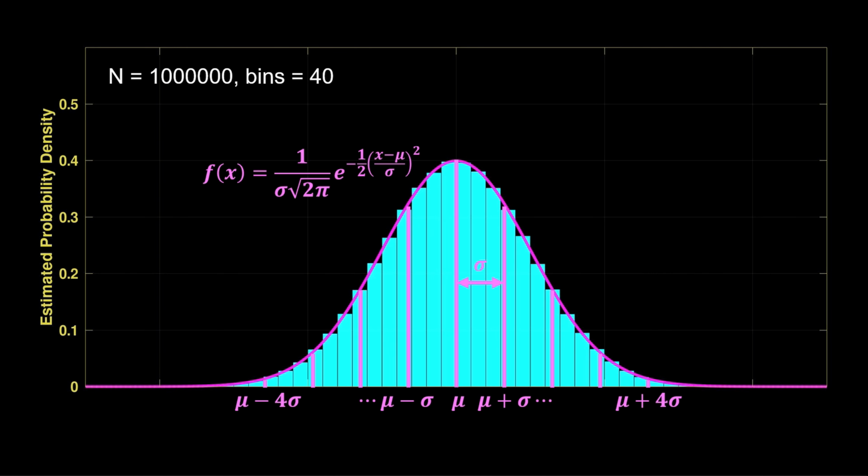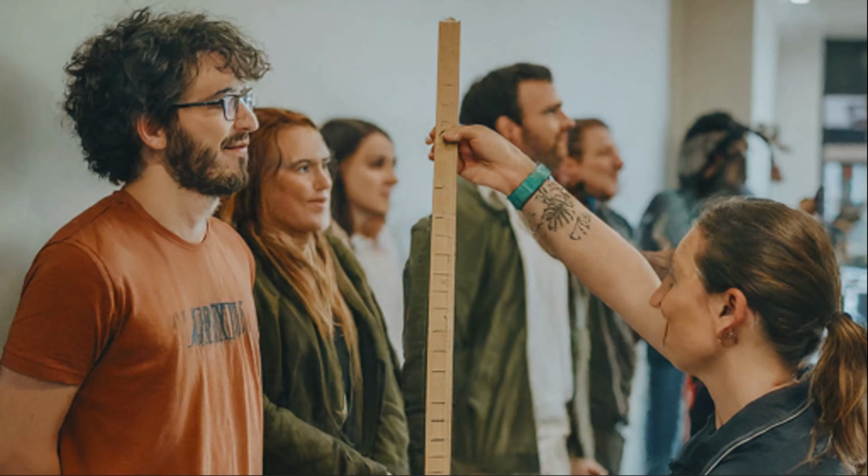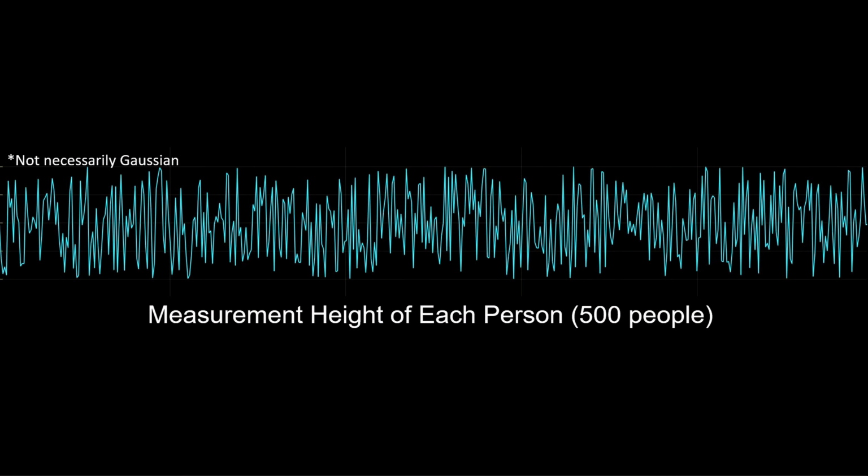Suppose, for example, we're measuring the height of a group of people. Each measurement has its own uncertainty. These uncertainties could come from the posture of the person, the resolution of the measurement tool, possibly even the technique of the person doing the measuring. But ultimately, we come up with a set of height measurements for a group of people. This signal, the heights of the individuals, will have their own statistics. And let's presume here that they're not necessarily a Gaussian or a normal distribution.